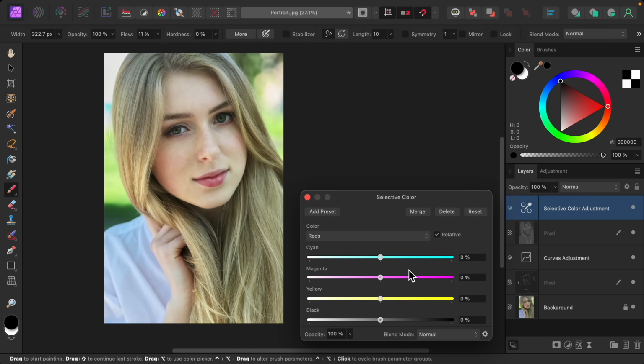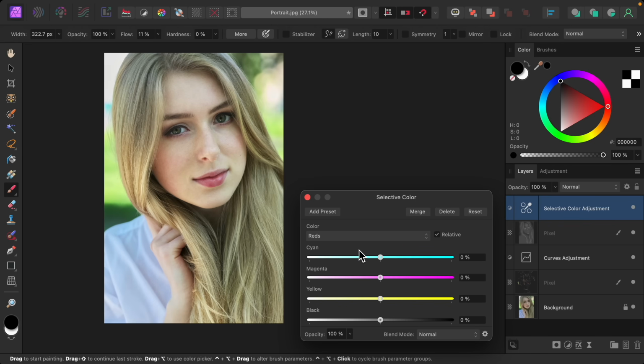It has these sliders that you can adjust to add color tints to your picture. As much as I love this adjustment, I do find these sliders a little bit annoying because when you raise them, you can add cyan, magenta, and yellow. That's pretty obvious. But if you lower the sliders, you're actually going to be adding different colors. It looks like you'd be adding white, but that's just not the case.